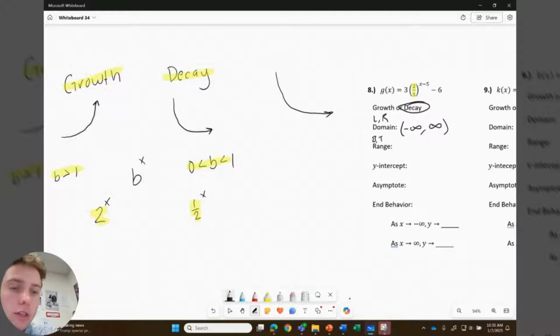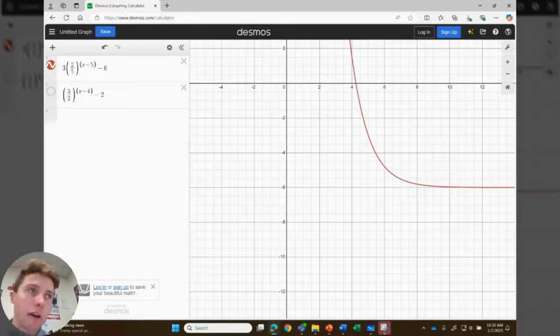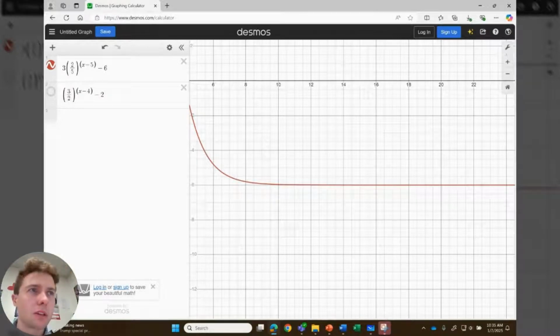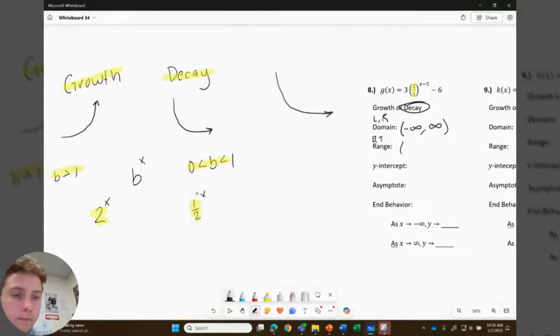Range is just the other directions. It's the up and down. It's the y values. It's the bottom, comma, the top. So I look at our graph again, and I want to know how far down does it go. And notice this graph does not go down forever. It goes over here to the side where it starts to level out. The graph is kind of depicted as being a straight line. So that is the furthest down this line goes. Notice the value on this left side over here. The furthest our graph goes down is that value of -6. And if we were to look at that graph, you would notice it goes up forever towards infinity.